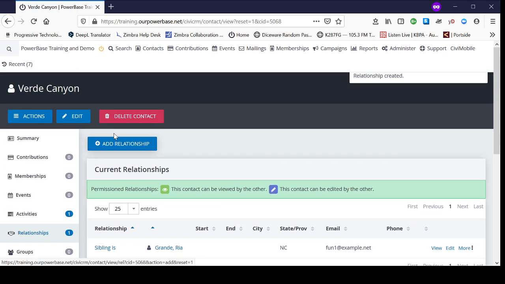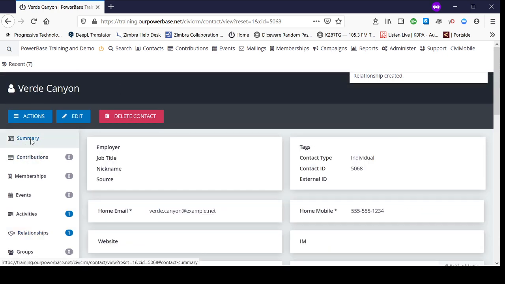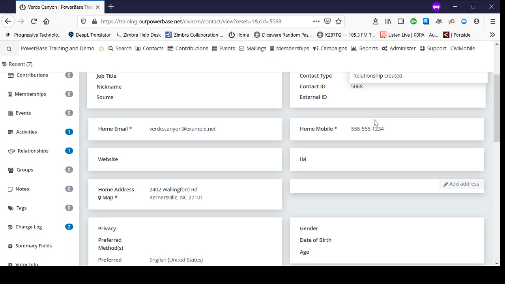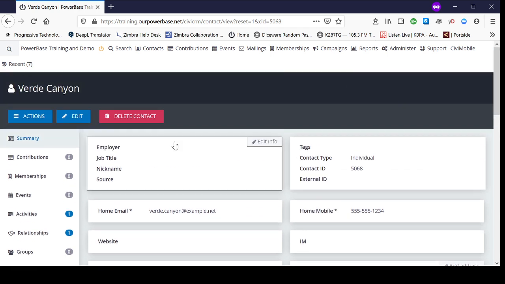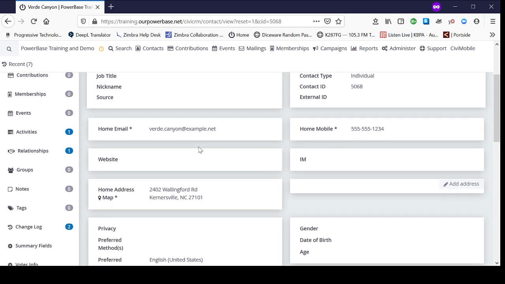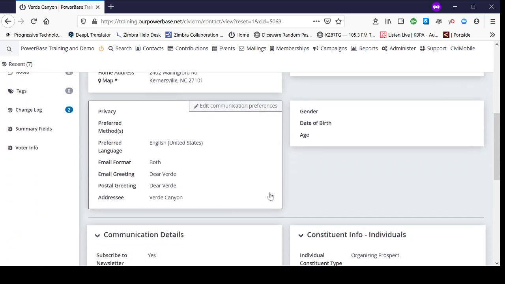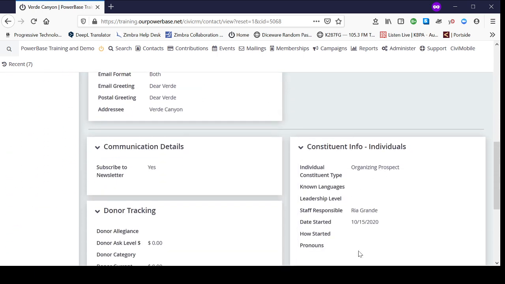And so if I go back to the summary screen, you can now see information about Verde here, information about their home address. There's the information here in the constituent info individuals that they're an organizing prospect. I'm the staff responsible.